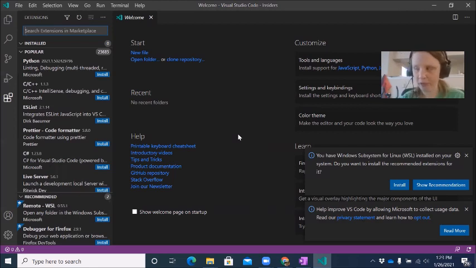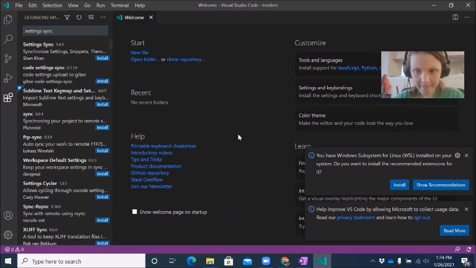So basically if you have, for example, Windows Subsystem for Linux enabled or other things, VS Code will actually try to recommend extensions based on the file types that you open. So it's pretty cool because they'll say, hey, you might like this extension. And if you get sick of those, you can turn them off. Okay, so what I'm going to do is type in Settings Sync. Enter. 176 extensions found in the Marketplace section.